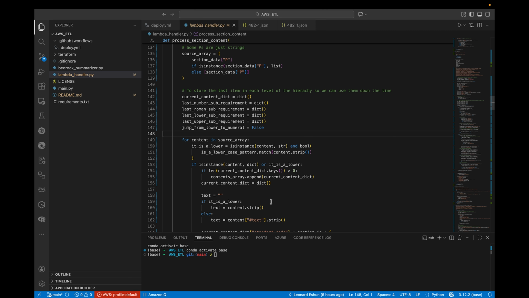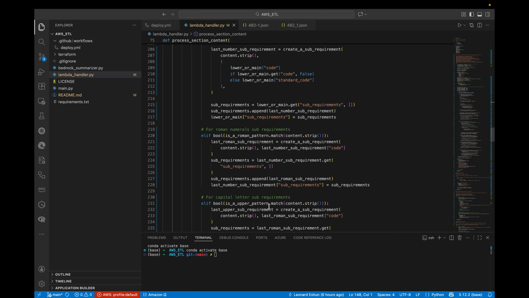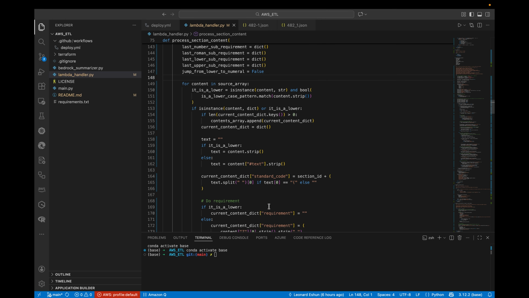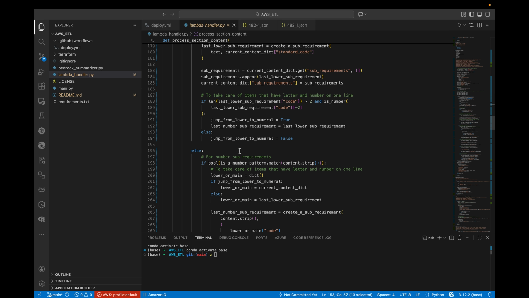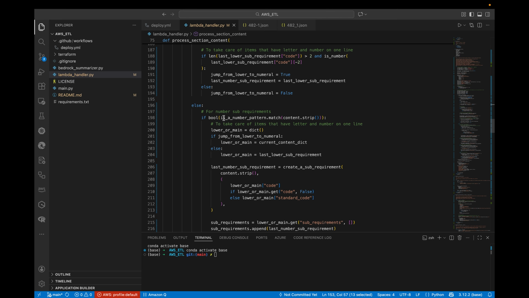So basically that's how this is structured. It starts with these two. It's either starting with a dictionary or it's a lowercase. Then everything else falls down here.